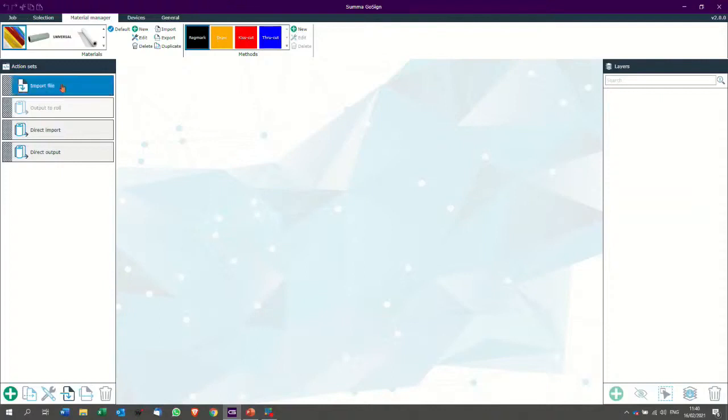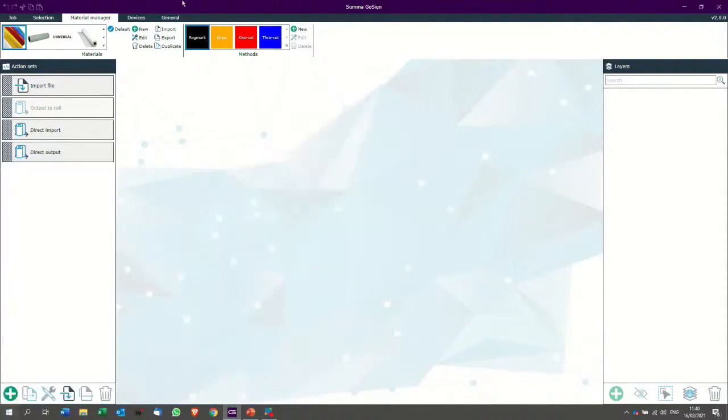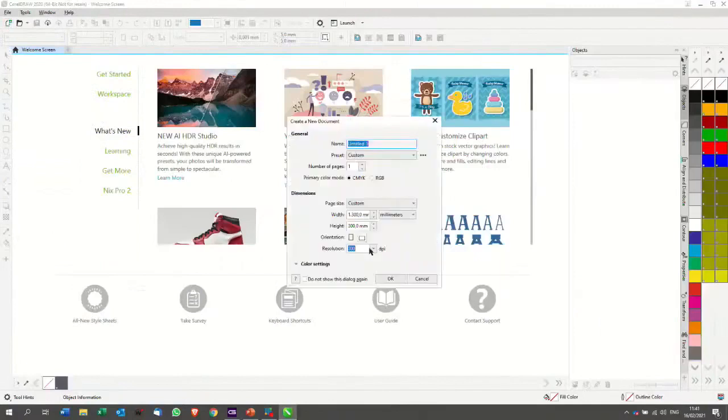What I wanted to show you is, we have our import, but we also have what the software will do when working together with CorelDRAW or Illustrator. Because WinPlot was very simple, you did an export. So let me just quickly start up CorelDRAW here, because this is the software that I have on my computer. With WinPlot, when you open up the device, it will open up in WinPlot, and then you forward this to your cutter. GoSign, as a start, works in the same way.